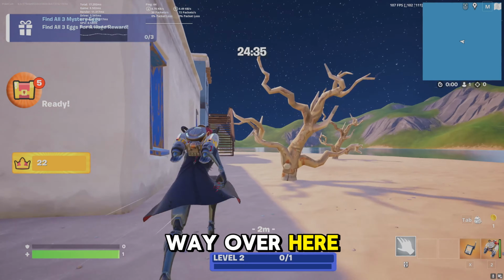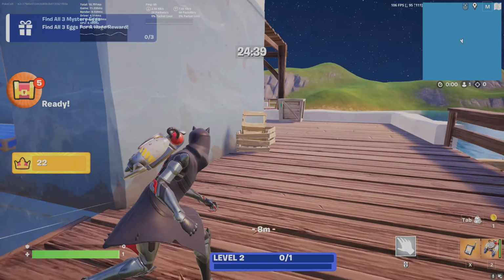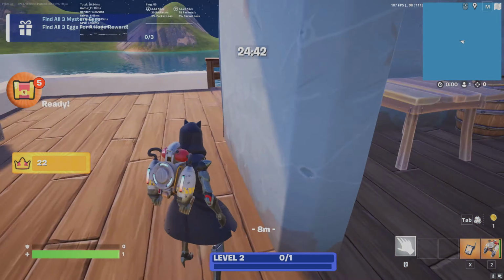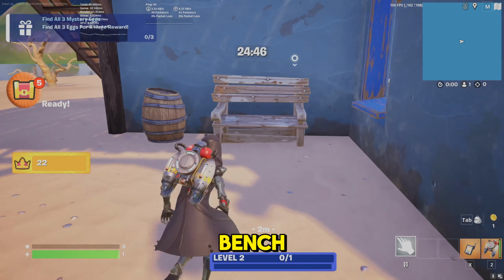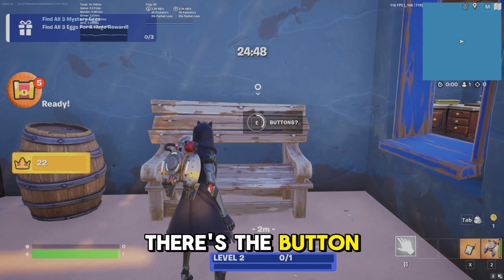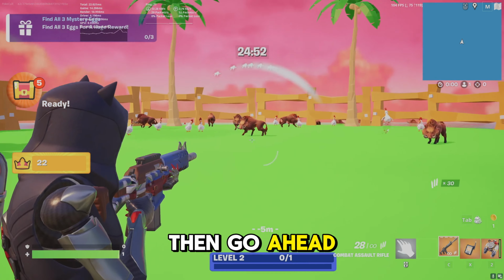Come all the way over here. We're gonna go up into this building up here. Okay. Oh, nope. Sorry. We went the wrong way. We're gonna go behind the building right here to this bench. There's the button. Now, once you're here, you're in an XP farm, pick yourself up a gun, and then go ahead and earn that XP.